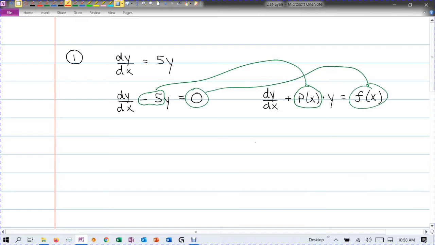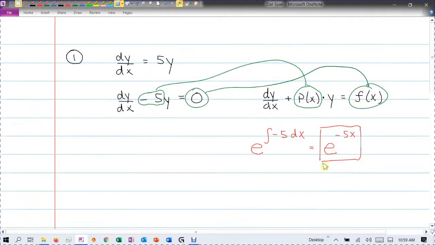So to find the integrating factor, we need to figure out what e raised to the integral of p of x is. So p of x is just negative 5, and we're going to integrate that with respect to x. Now that integral is very straightforward. The antiderivative of negative 5 is just negative 5x. And we will not put plus c here because we will have a constant of integration at the very end. So we'll wait till the end to add any constants. So that is the integrating factor. It's a very important piece of this problem.